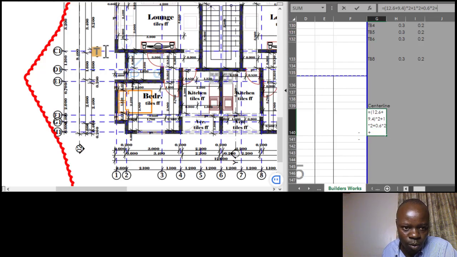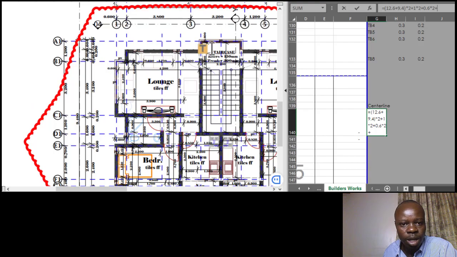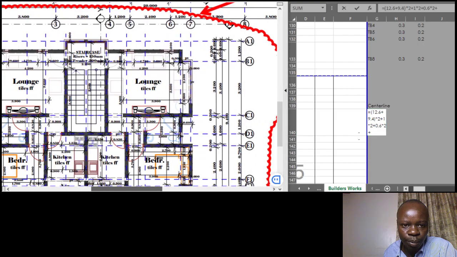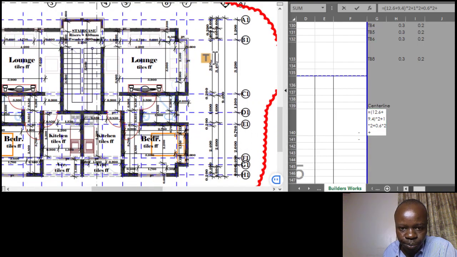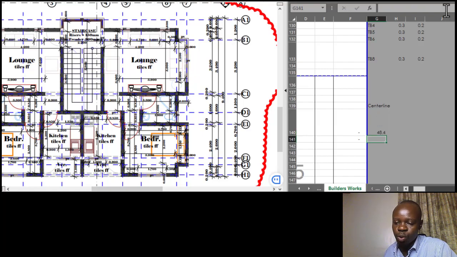Alright, then moving upwards, this one we've solved. This other extension here is also solved because we took the whole of the dimension to the external faces of that particular wall. So that is solved. Then this one is not solved. There's another recess here. You can transfer literally this point, that dimension, to the side, but you can't transfer the dimension here and the dimension here anywhere. So I'll need to add another 0.6 times 2.